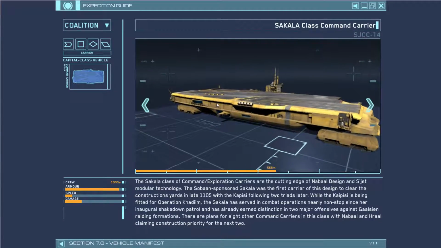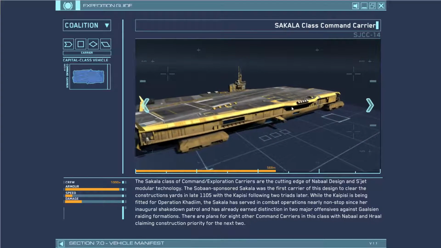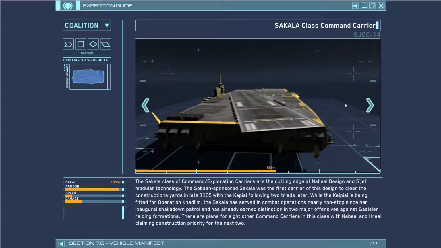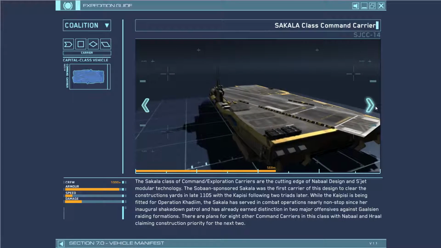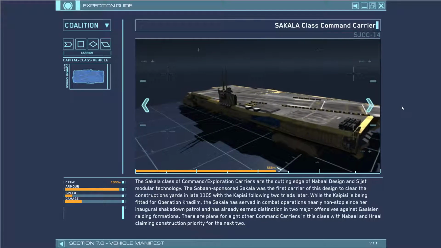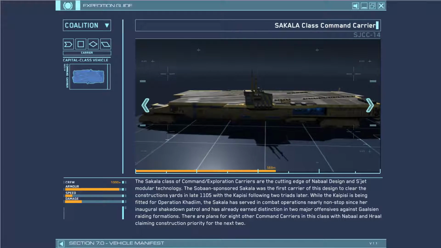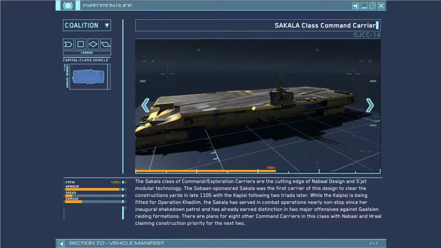Anyway, the Sakala class of command exploration cruisers are at the cutting edge of the Nabal design and Jet modular technology. The Soban-sponsored Sakala was the first carrier of its design to clear the construction yards in the late 1105, with the Capizzi following two triads later. While the Capizzi has been outfitted for Operation Kadim, the Sakala has served in combat operations nearly non-stop since her inaugural shakedown patrol, and has already earned distinction in two major offensives against the Gaalsien raiding formations.